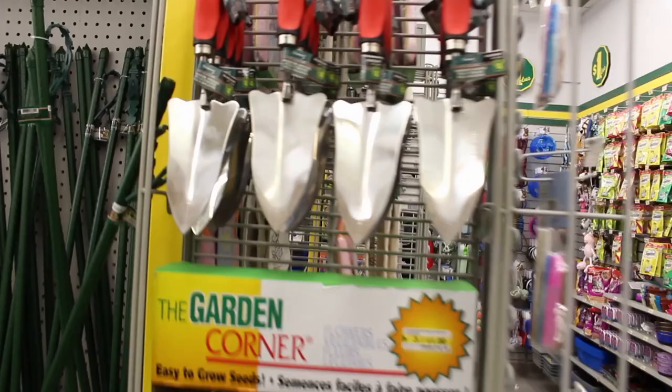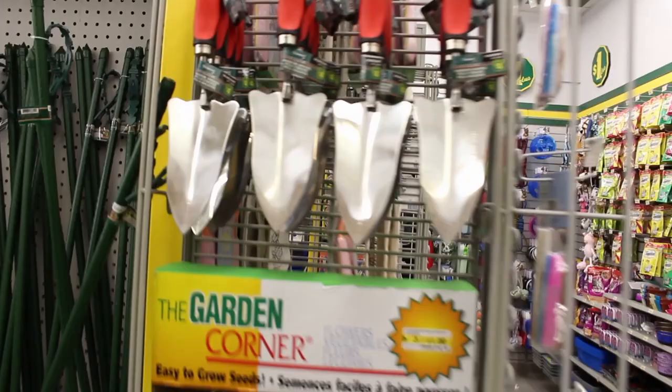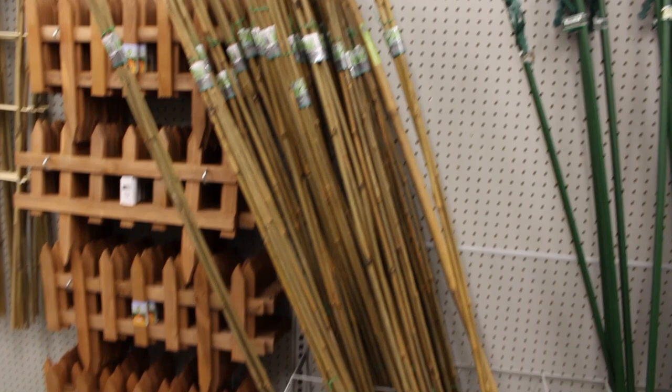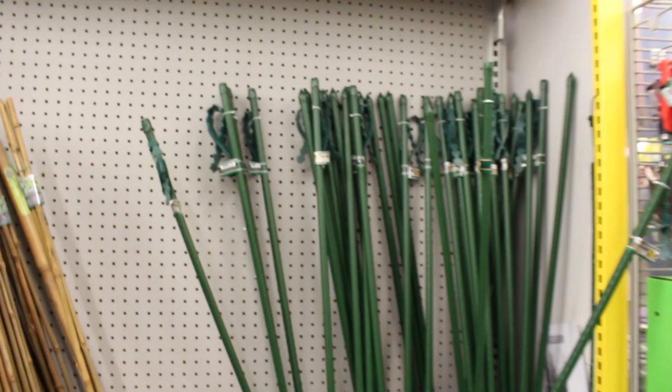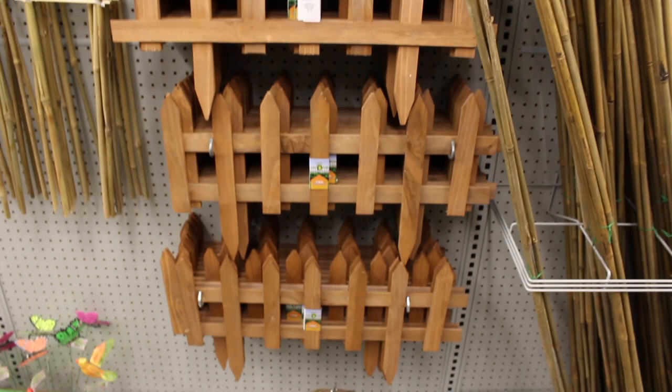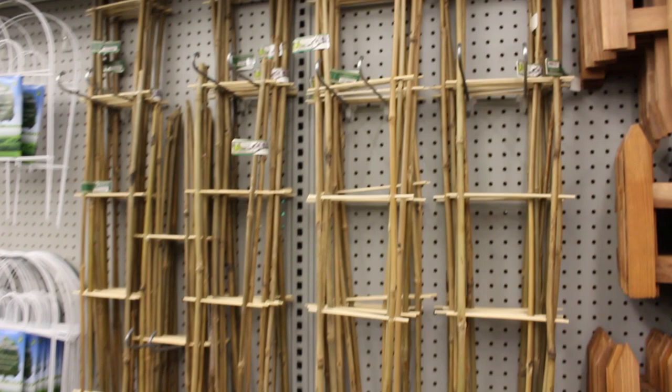This is where I found a lot of garden supplies. This first item is one that I personally use for my plants — these are bamboo poles that are about five feet, and I love them for my vining plants. You also have the same concept but in green in a different type of material. Next we have some fencing — cute little fencing you can add to your garden outdoors. It would also be kind of neat to use these on an accent wall in a plant room. I'm so excited to see these back in store because I use these a lot — they are bamboo trellises.